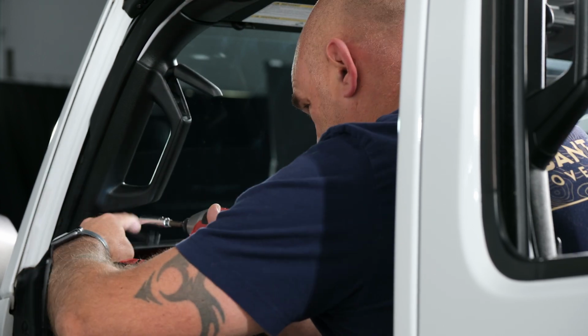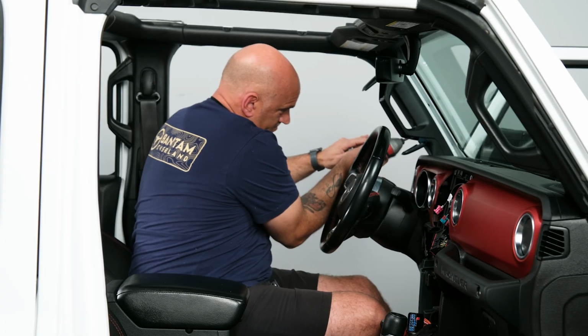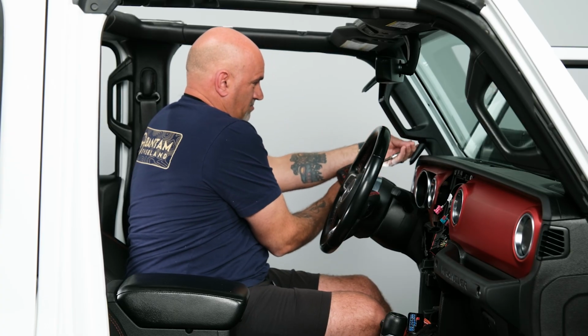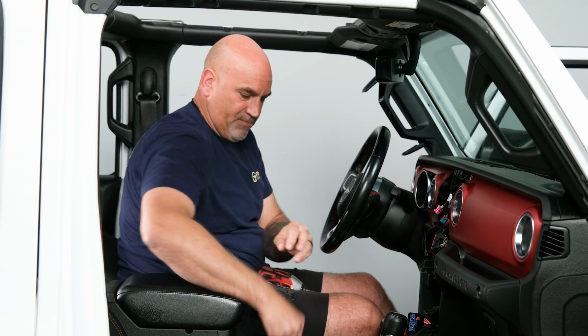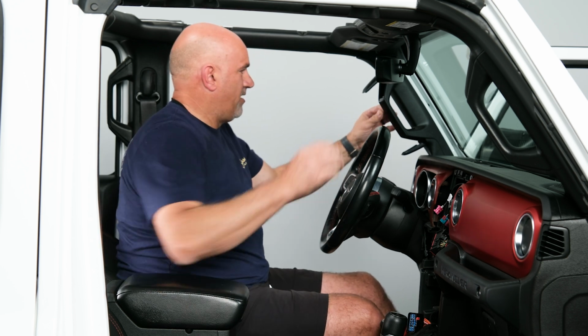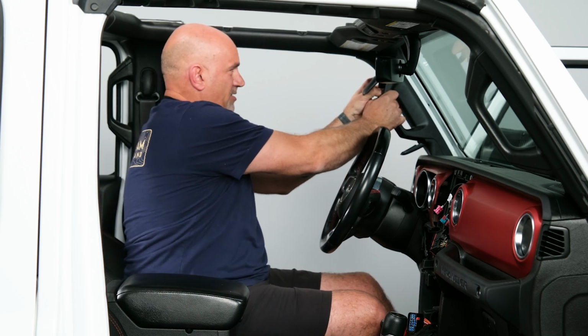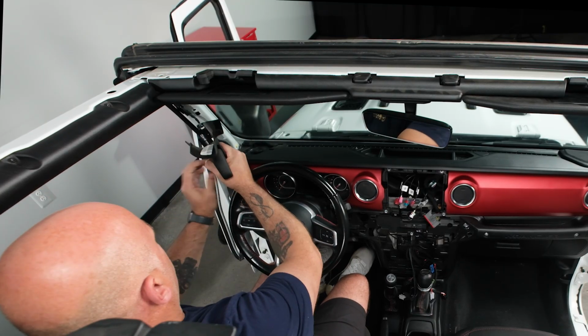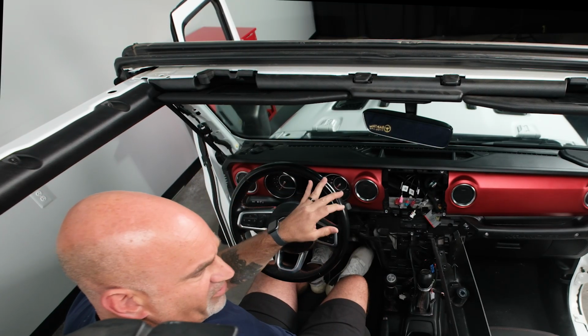So next we'll grab our 10mm on our socket or our impact gun. Remove that first 10mm bolt. Same thing on the bottom. Remove that second bolt. Then from there we can just gently maneuver it out and remove it all together.